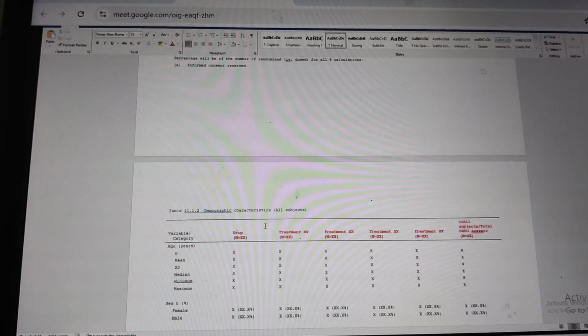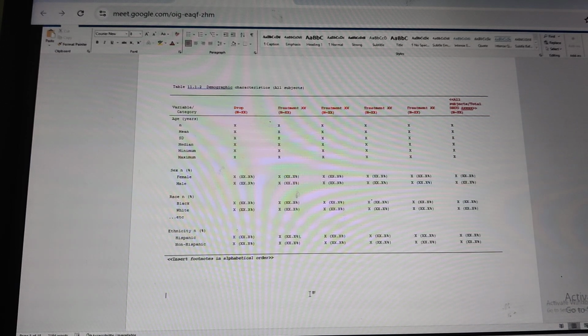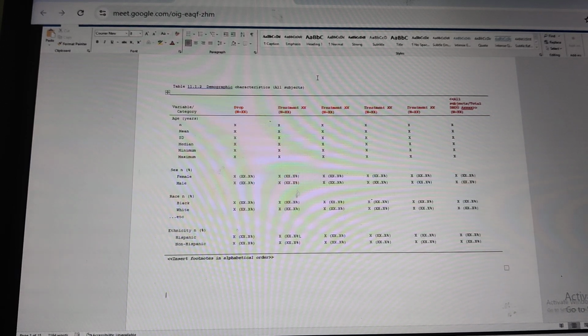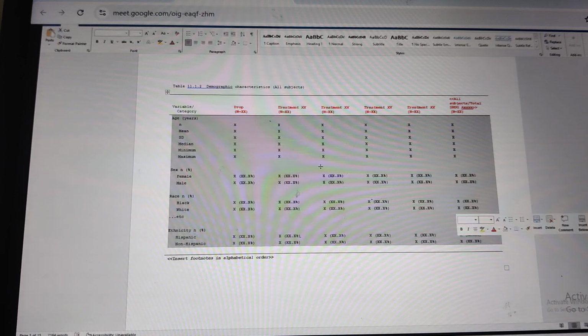So today we will discuss the demographic table for all the subjects. Whenever you see a table, first find out what the requirement is. The demographic table we can create using ADSL, because these are the basic characteristics, and all the demographics can be found in ADSL.